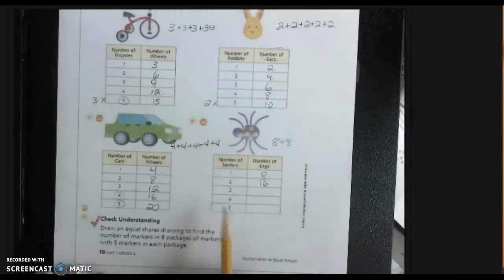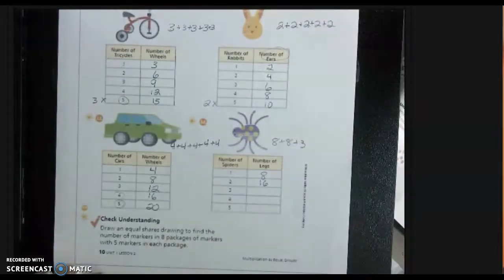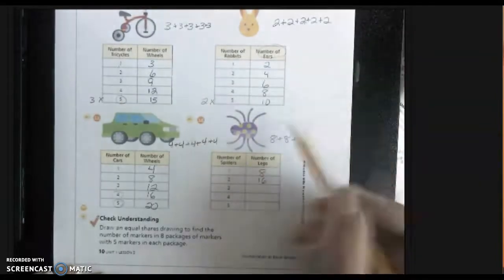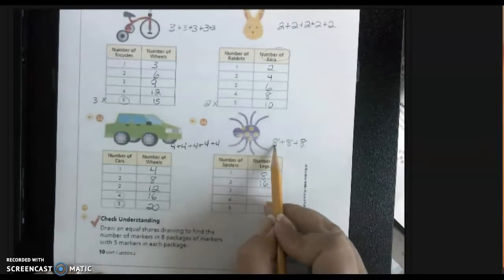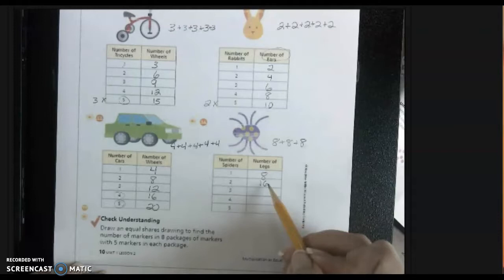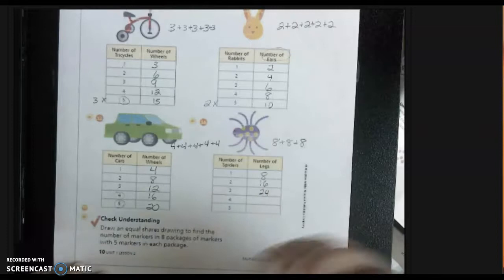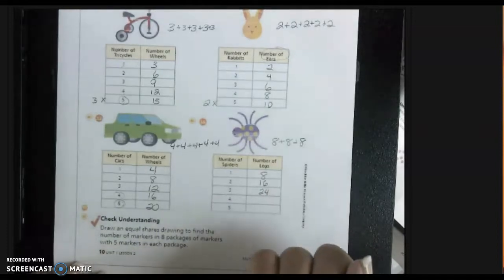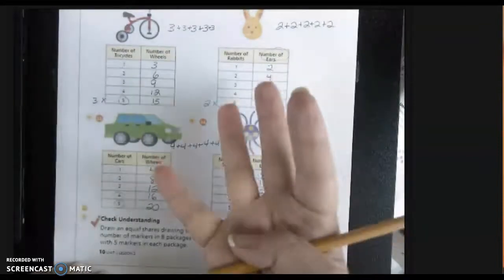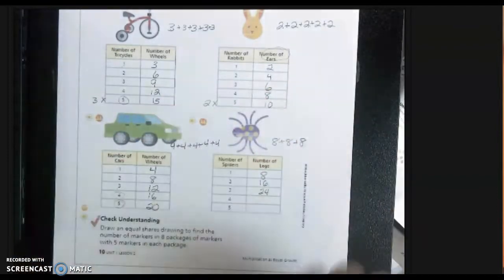And now if I have 3 spiders, I want to add 3 more. So I've got, whoops, not 3 more. I've got 3 spiders, but I want to add 8 more. 8, 16. This time, count up. 8 more is 24. If you're not sure of that number, you can go back to 16 and count up 8. Say 16 in your head, and then count on. 16, 17, 18, 19, 20, 21, 22, 23, 24. That's just another way of doing it.